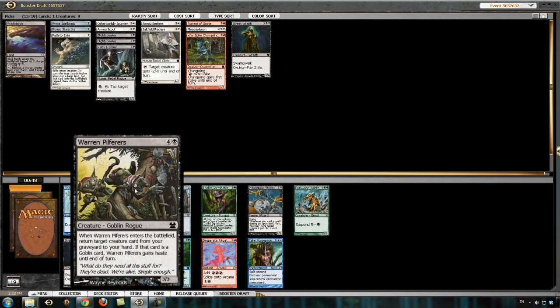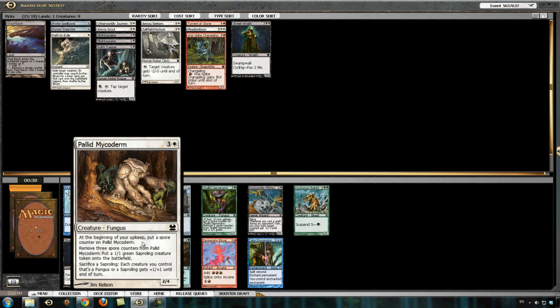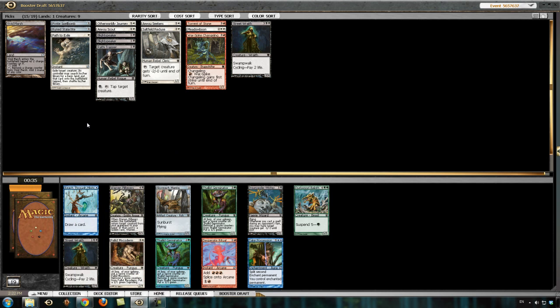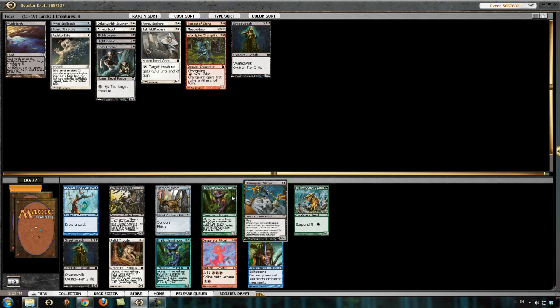Warren Pilfer's target. Yeah, we don't care about that. I don't really see anything here that's really great for us. I mean, I think Pellet Migrator might be our best. No, never mind. Yeah, I could take Dream Spoiler Witchers as just a flying guy. That's looking better than any other options. There's just no good options for this pack. We're not in green, so Dirkwood Baylaw's no good.